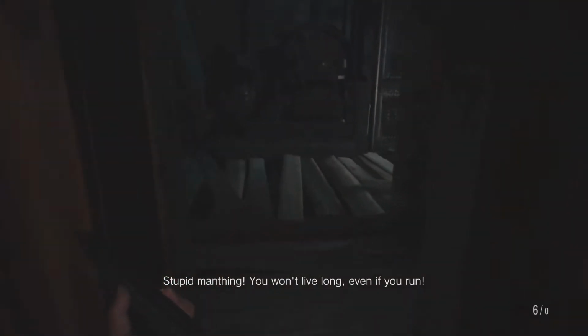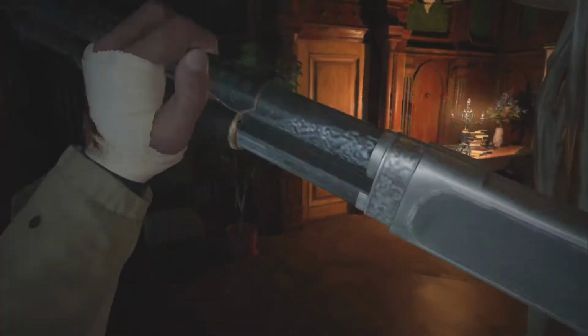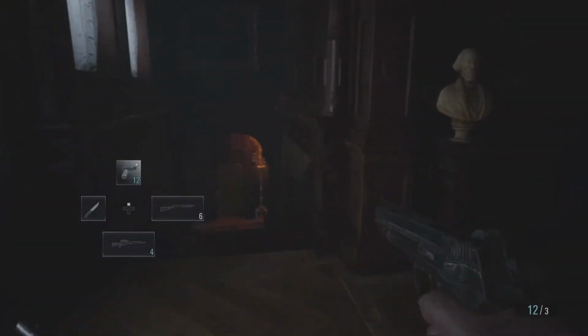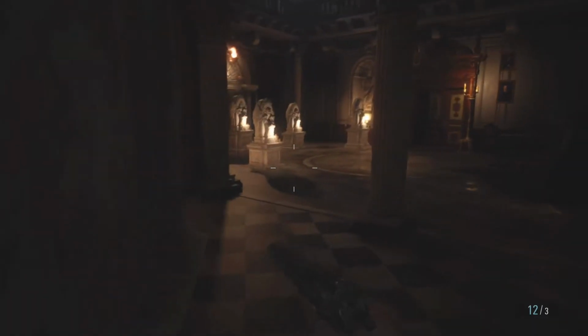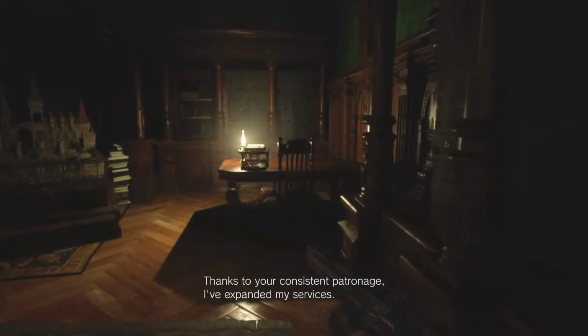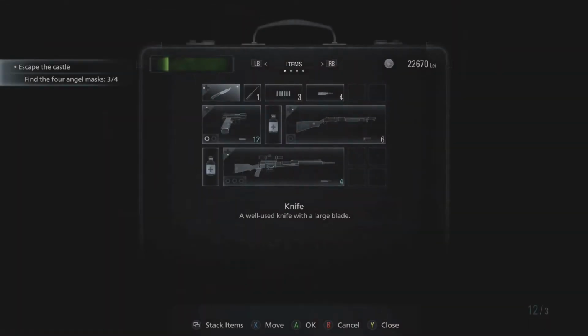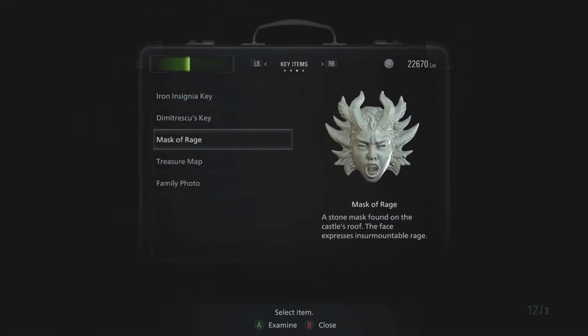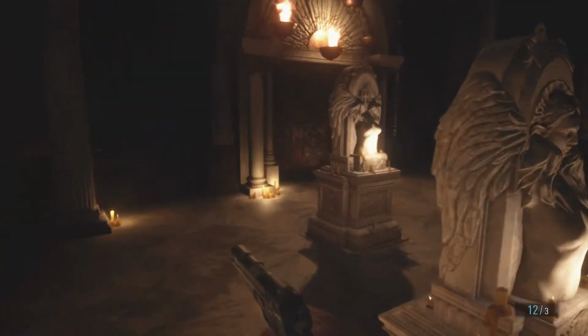Stupid man thing! No. You won't live long, even if you run! Yeah? Just go, go, go, go, Ethan! My man, go. I knew she was gonna be waiting for us. Sorry, girl. We're just gonna go in here real quick. Thanks to your consistent patronage, I've expanded my service. Actually, I don't know which fucking head it goes on. I don't want her attacking me from the behind. Ooh, rage is 3. Alrighty. We'll try to dodge her. Nope.